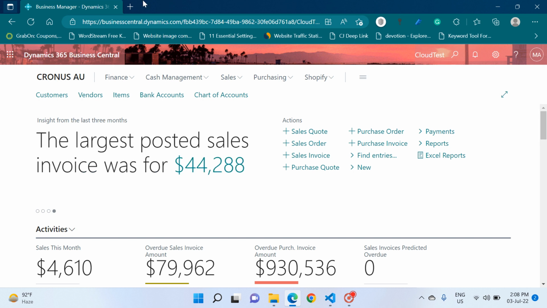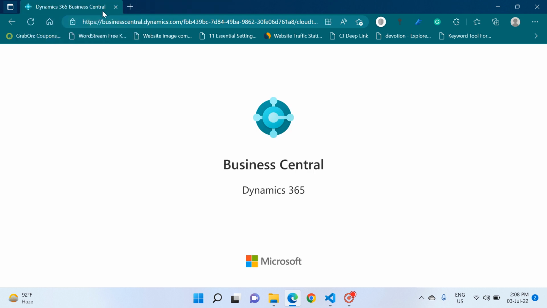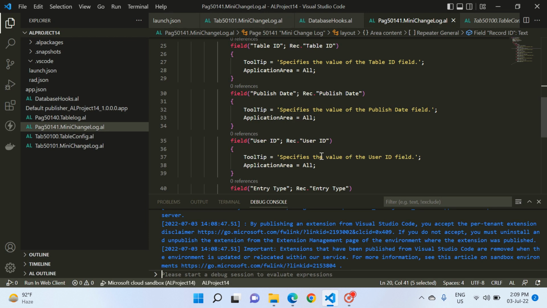Come on, Business Central opens up. Yes, so let me close this instance because I don't need it anymore. This has all the latest changes which I did in my project.